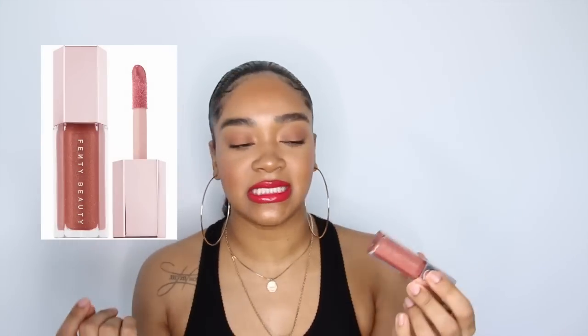I mean, Fenty Beauty Gloss Balm, everybody needs to have one. My favorite shade, I finally found my favorite shade. I wasn't sure which one, but the original one is just my go-to. That's the one I use the most. I just love it. It's super hydrating. It's not sticky. The applicator is what's really the most intriguing out of everything, and it's just a bomb lip gloss. Everybody needs to have a Fenty Gloss Balm.